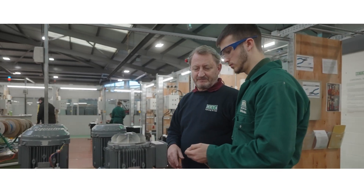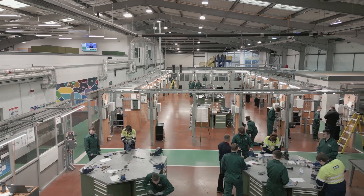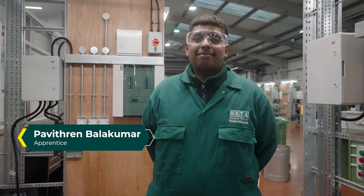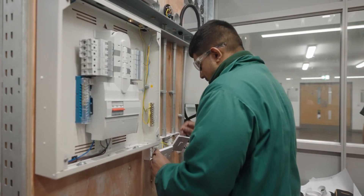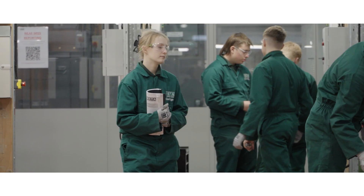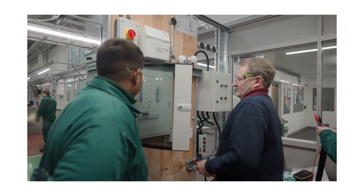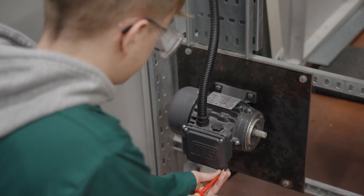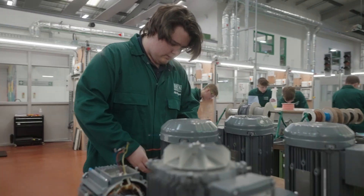My name is Pavi Thirambalakumar and I work for Corey Riverside Energy. I chose to be an engineer because it always interested me — maths — and I wanted to apply it in real-world applications. I thought I could get practical experience through the apprenticeship. The practical skills I've developed are through my lighting circuits: one-way circuit, two-way circuit, intermediate, and my motor circuits.